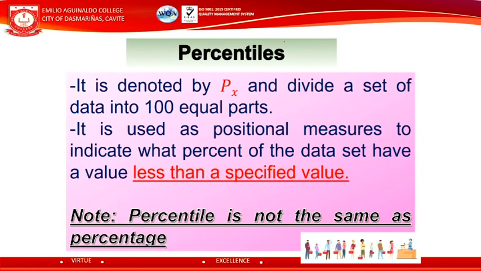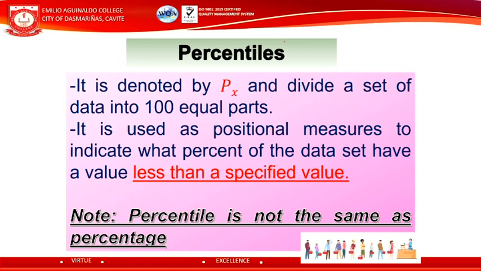Take note that this is different from percentage. This is always the misconception of people, or of my students, that when it comes to percentile, they are always referring to it as the same as percentage. But in fact, and in reality, it is not. Because when we say percentile, these are just positional measures. It is denoted by P sub x, and divides a set of data into 100 equal parts.